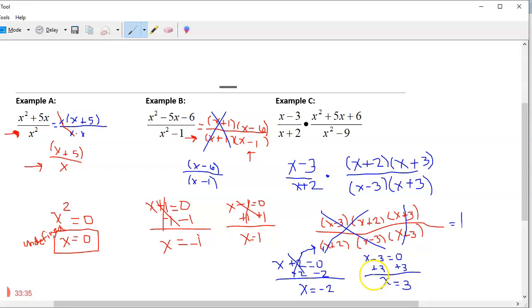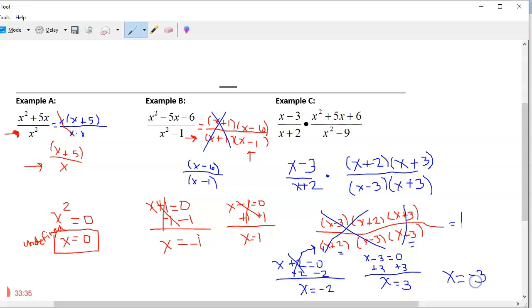If we're seeing a pattern here, then you are good to go. If you notice the undefined value just ends up being the opposite of the sign that's in the factor, you can go straight to the answer. If you already know that at this other factor, x minus 3, the undefined value is going to be 3, then that is okay. You can go straight to that undefined value.